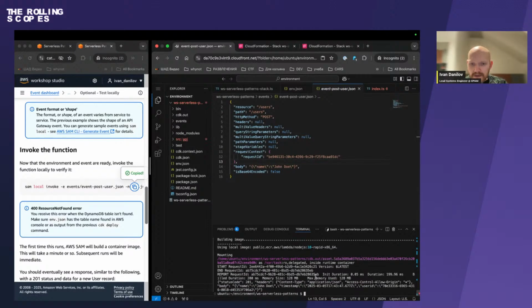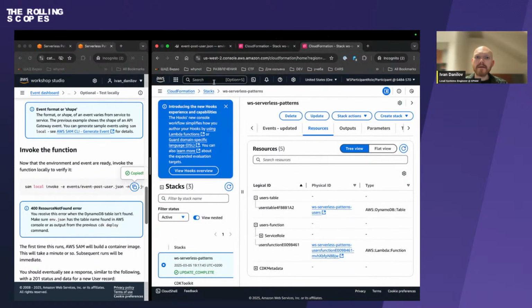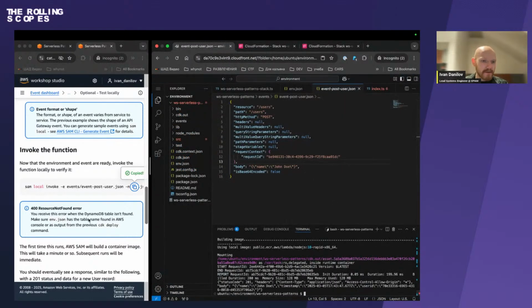a request to it. Yeah, as you see, status code 201, headers application JSON, and body. That's what our Lambda function responded with. Let's see. Oh yeah, we create this locally.